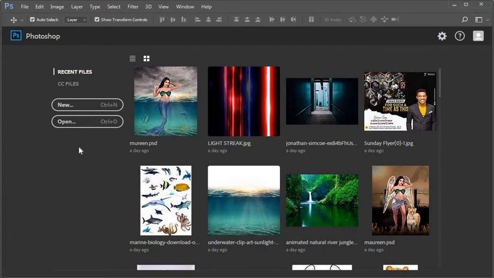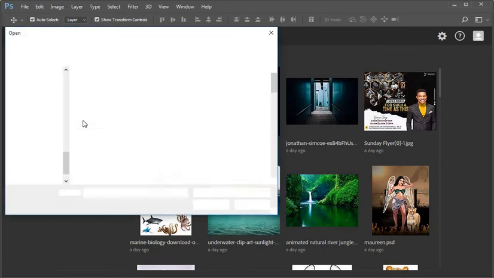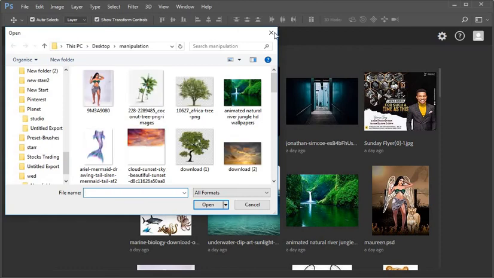When you're done opening your Photoshop, you click on Open. Then you can load the elements that you want to use for this manipulation. So let's say we're going to try replicating the one you saw on my Facebook timeline.